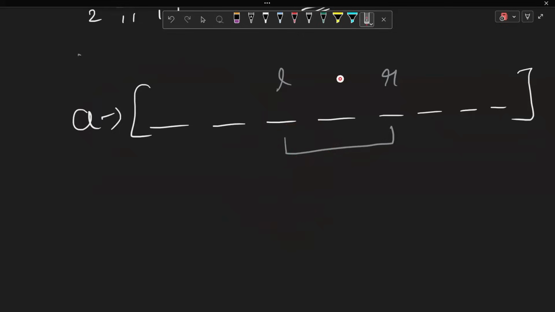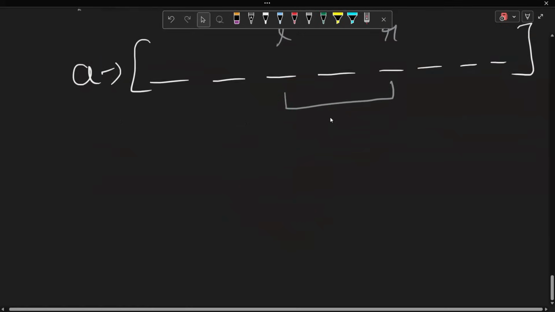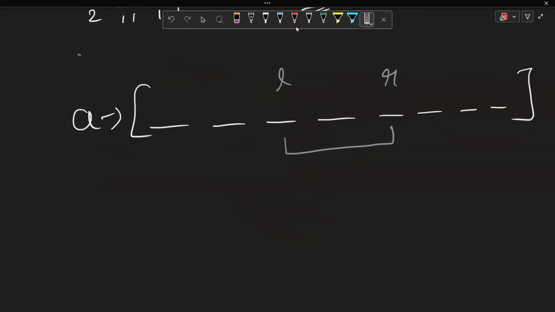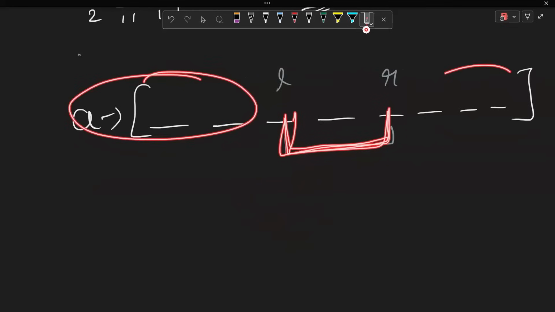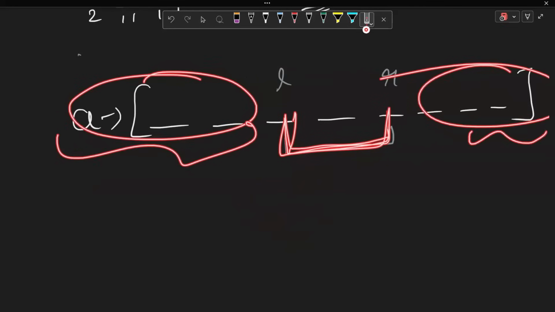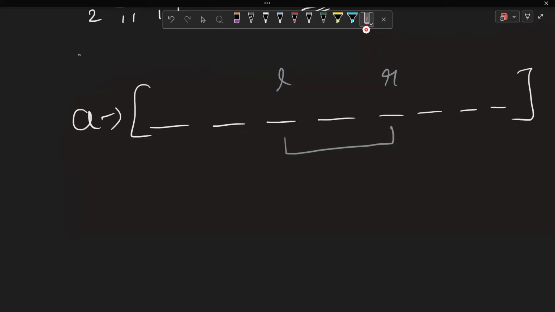But what you can do is, finally your array is getting divided into three parts. One middle part would be kept by Alice. The remaining prefix and suffix, these two parts, would be kept by the creatures.